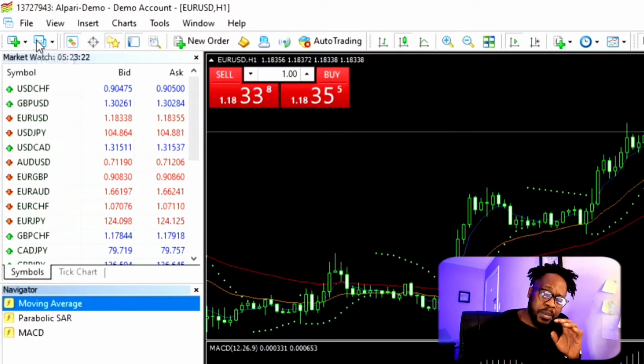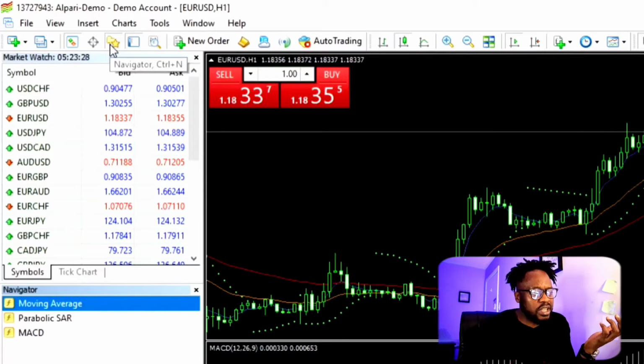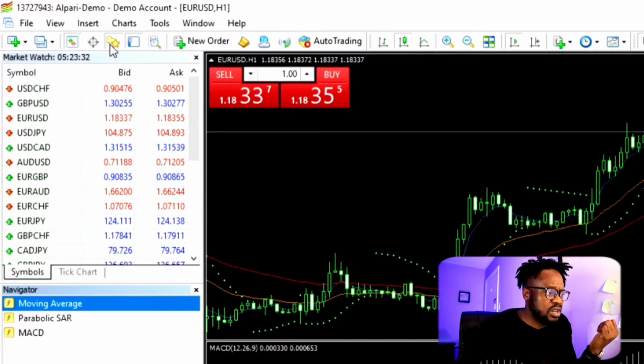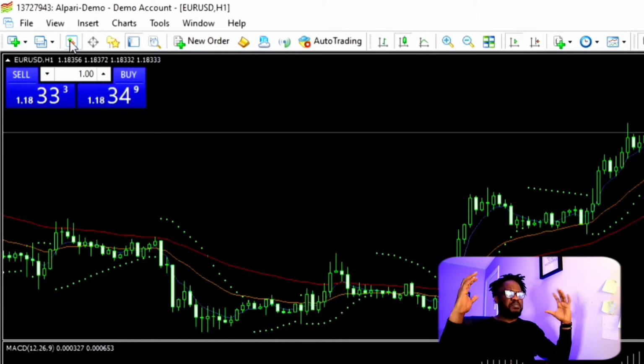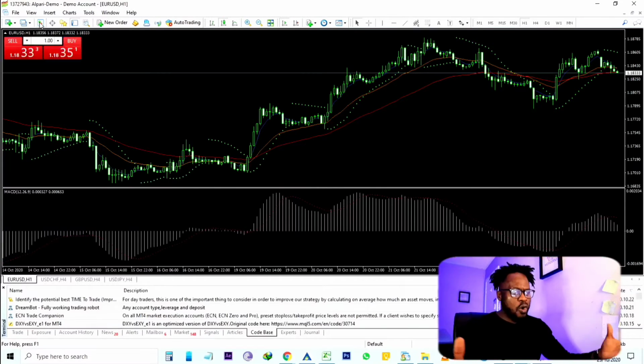Let's go back up to our menu items now, so you get to understand what they all mean. Now this is for your navigator. So you just go to it one by one and just see what it means. If you click it, it's highlighted. If you click it again, it goes off. Your market watch, you don't really need to have this online. I don't even bother about it. Click it, it's gone. So now you have a bigger area to work with. I get to see the whole picture.